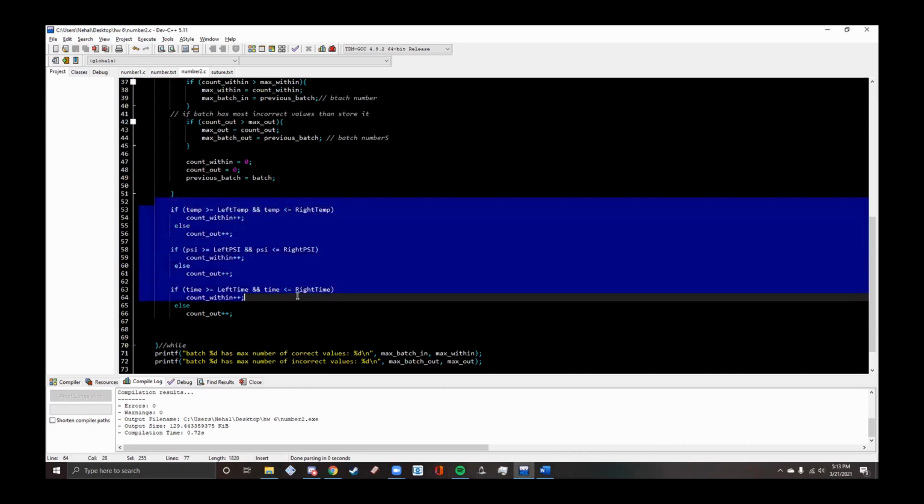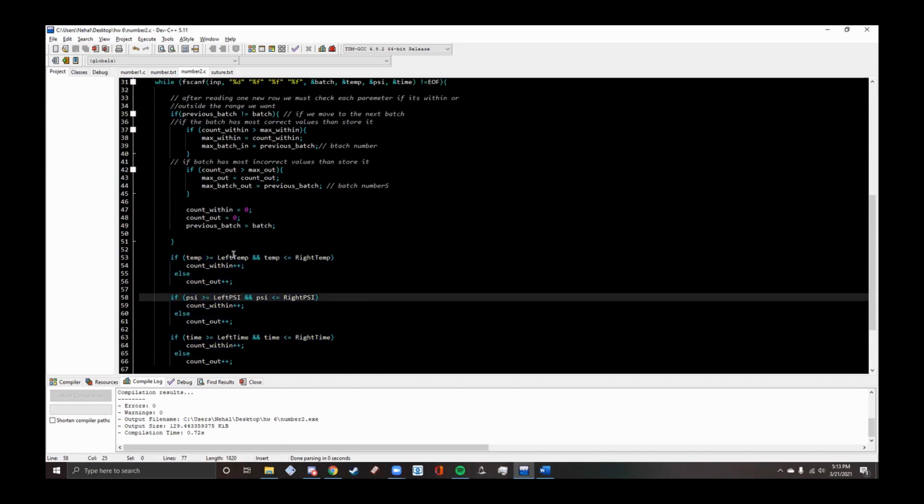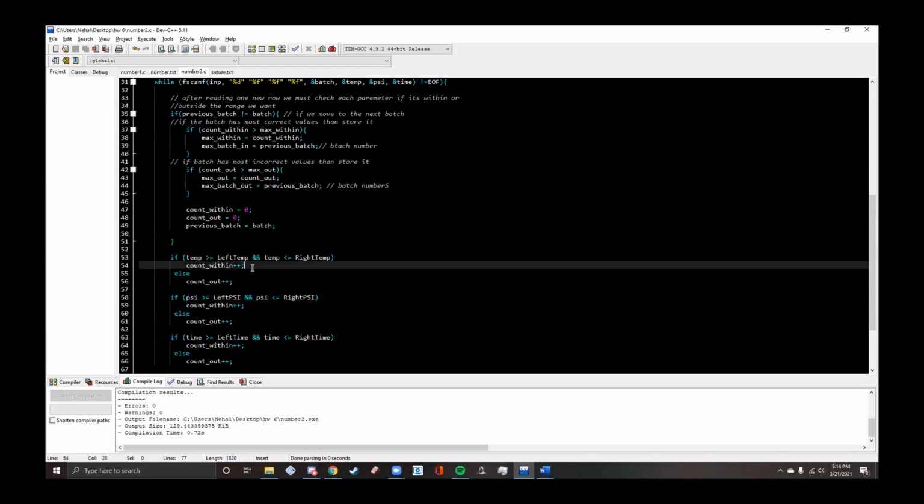So that's where this comes in. If the temp is greater than or equal to the left and less than or equal to the right, that means it'll be counted as within those values and it'll be correct.